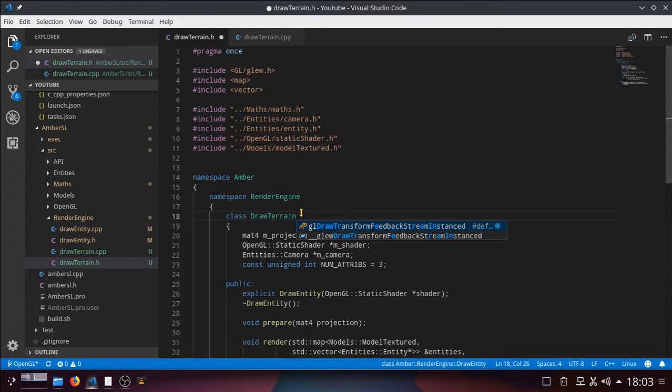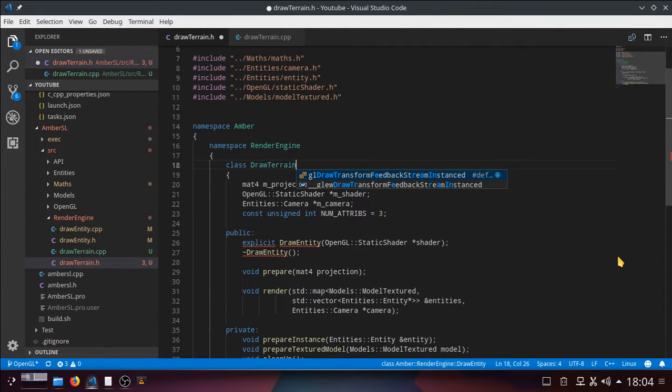So what I want you to do for the homework over the weekend is to figure out the changes required to make this work in exactly the same way as draw entity would do, but being called draw terrain. Obviously, you can start seeing now that things are coming up as squigglies.